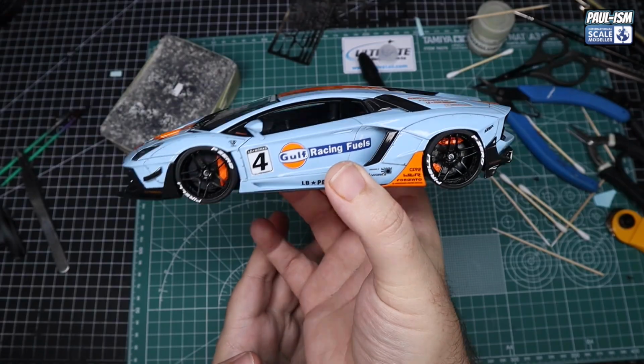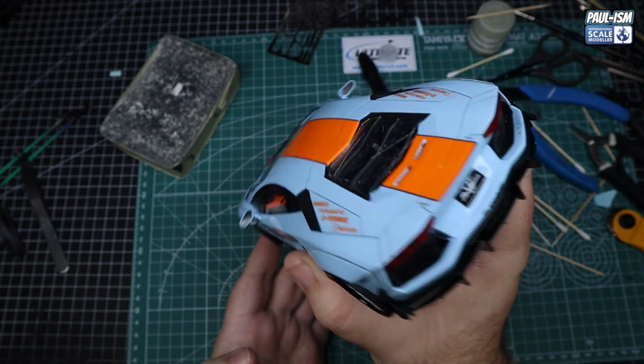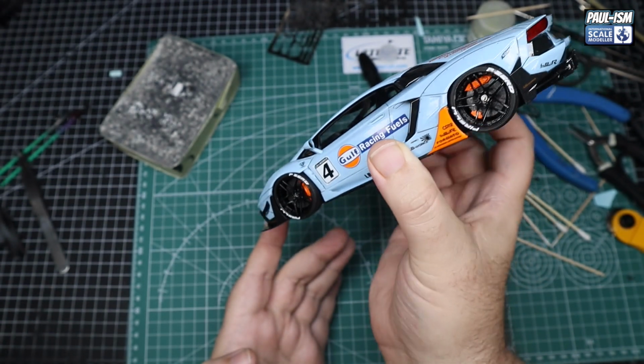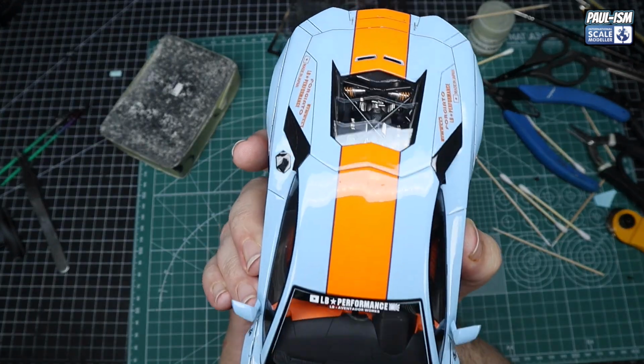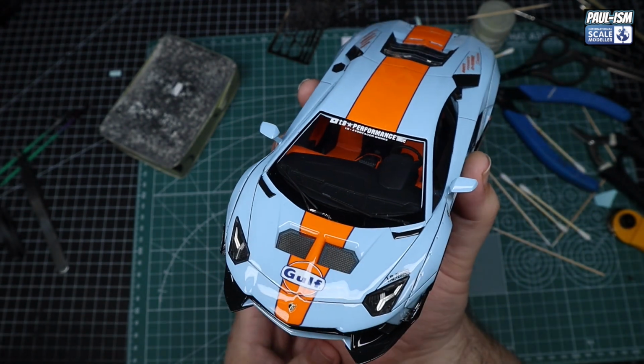And there we go. Just look at that stance. Isn't she pretty? She's so pretty. Absolutely beautiful car. Looks absolutely spanking. It really does. It's just the stance of it. It just sits so well. And I definitely prefer it without the spoiler. I know some of you will be going, oh, it looks so much better with the spoiler. I just prefer it without.